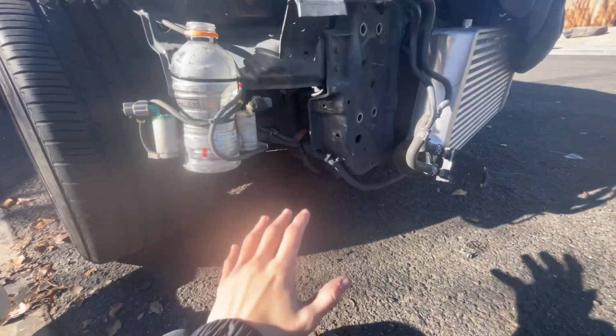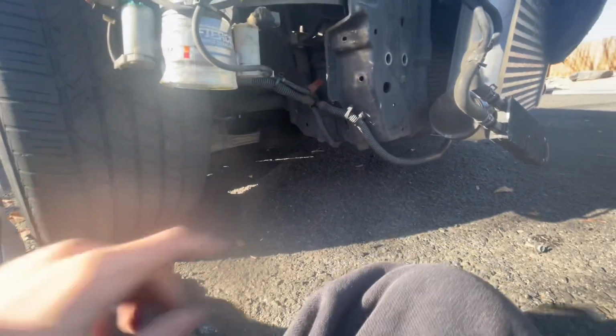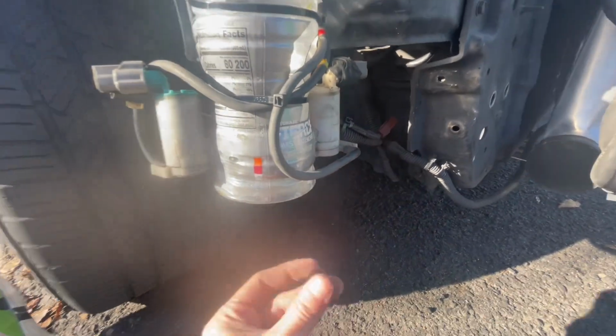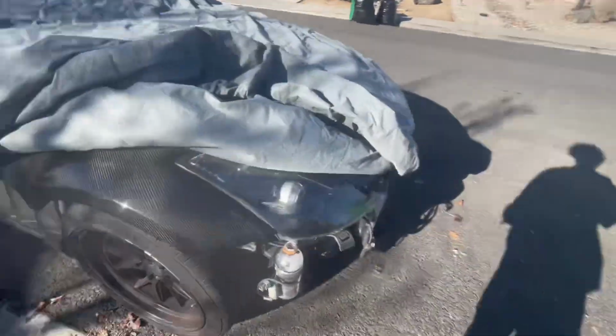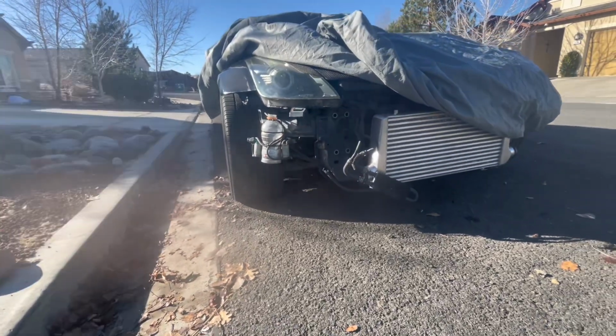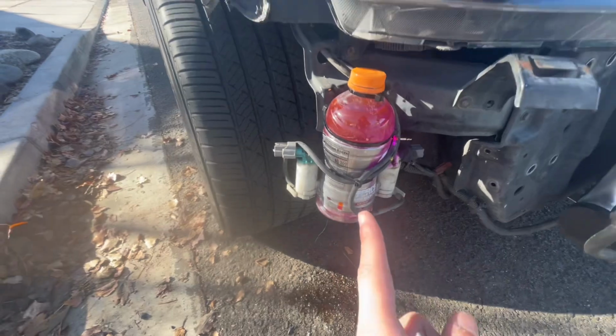Oh, one more thing. As you can see, this wheel will clear the charge piping. It's gonna go right under my new coolant, or not coolant, windshield wiper fluid. So one more time, this is my old windshield wiper fluid. It's all cracked, it's all banged up. Huge. And now, this is the new one. Sits in a better position for my turbo. Sits straight, looks good.